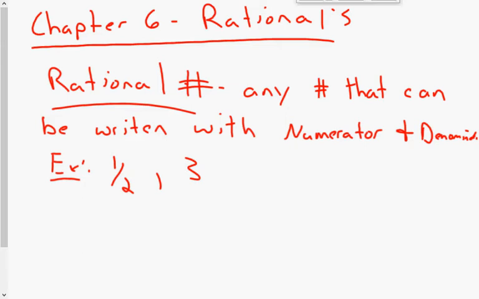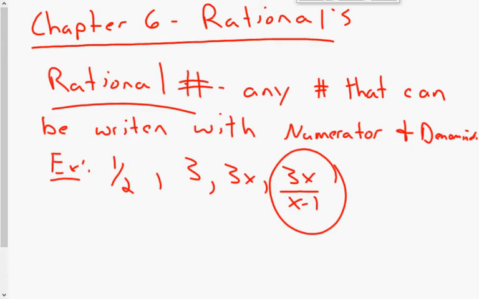We can also do it with algebraic terms. These are called rational expressions. So instead of 3, we could also have 3x. And instead of 3x, we can also have 3x over x minus 1. And this is what we're going to start looking at today. See how I did that transition from easy stuff to like, ba-bam! I don't like this. It's not that bad, I promise.